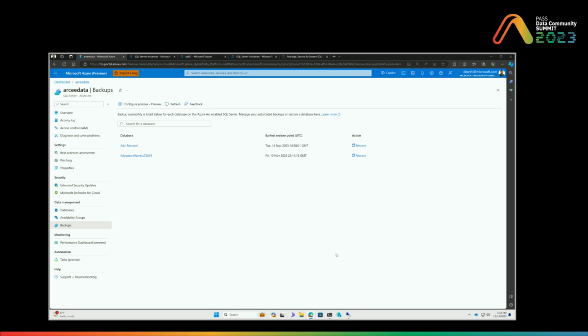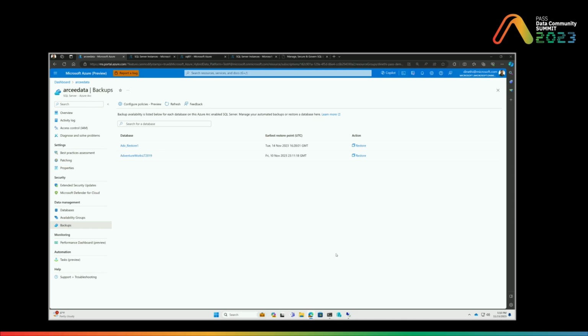The question was about where you store the backups. Right now in SQL Server, there is a default setting for where the backups should go. We just read the property from that and write to that location, wherever your location is. We don't support backups to Azure or S3 yet. It's just local storage, wherever you configure it to.